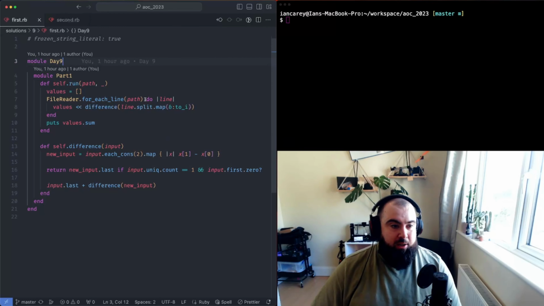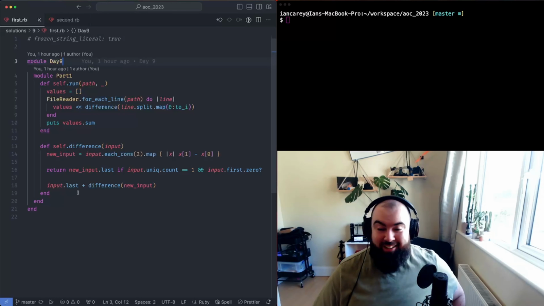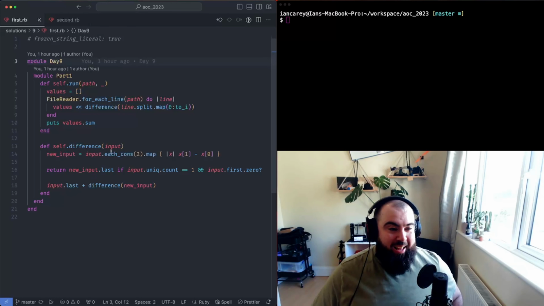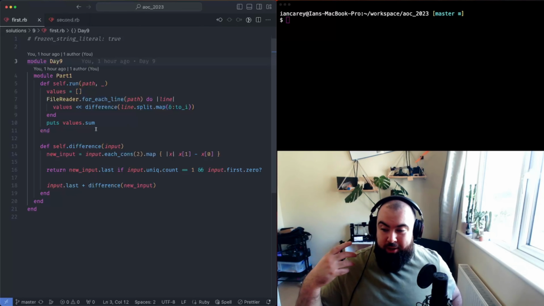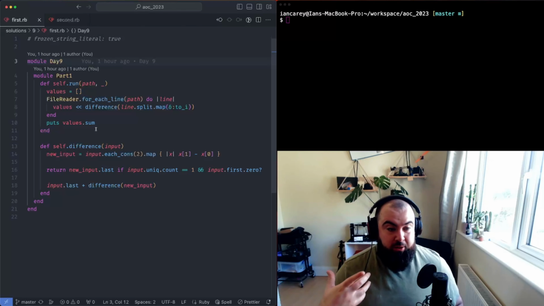So this is our code for the solution, and I think there's like 6 or 7 lines of actual, non-boilerplate code, which is quite straightforward. I chose to do this with a recursive algorithm. This is actually the first recursive algorithm I've used so far in this.